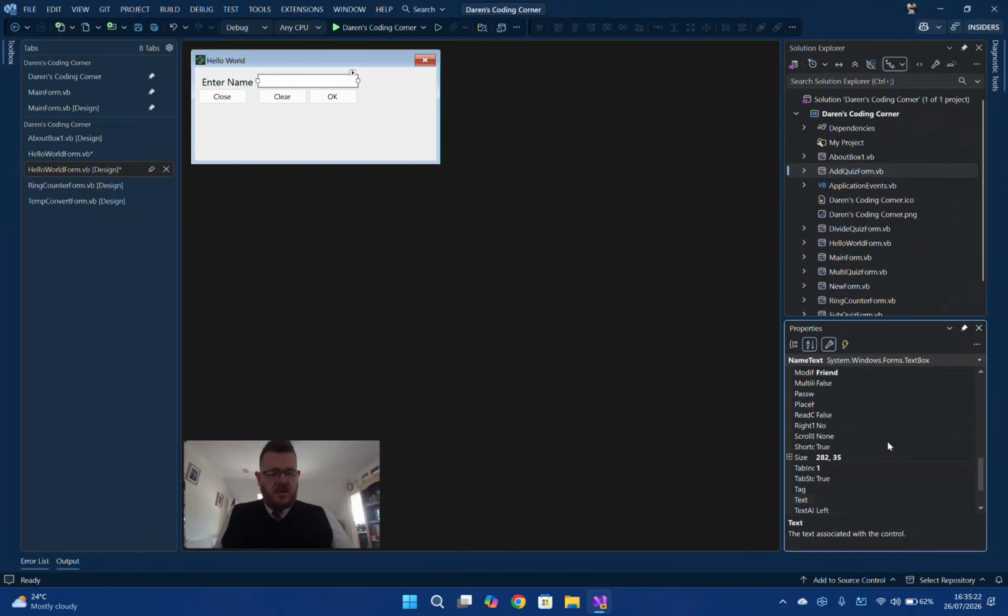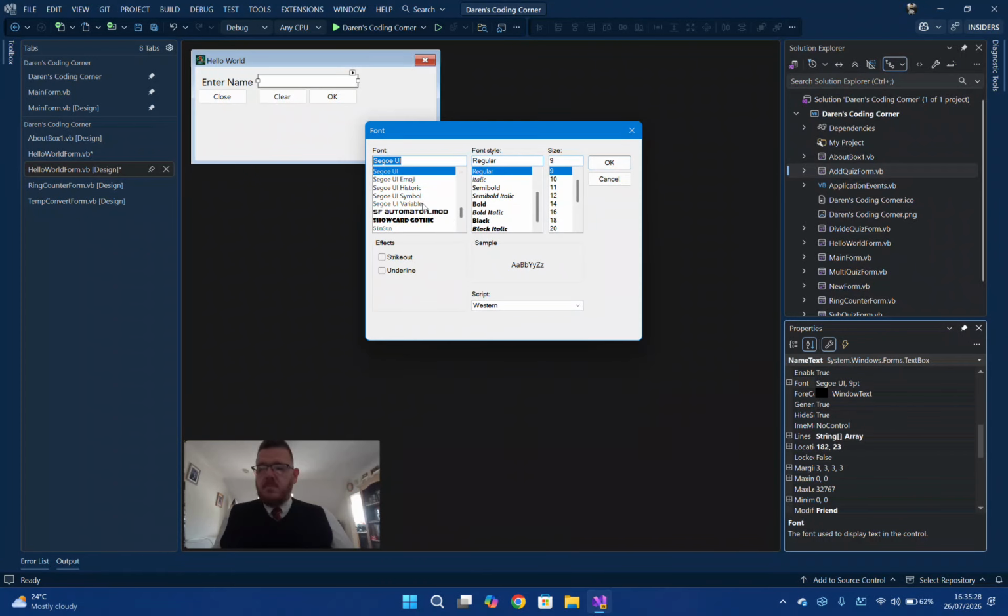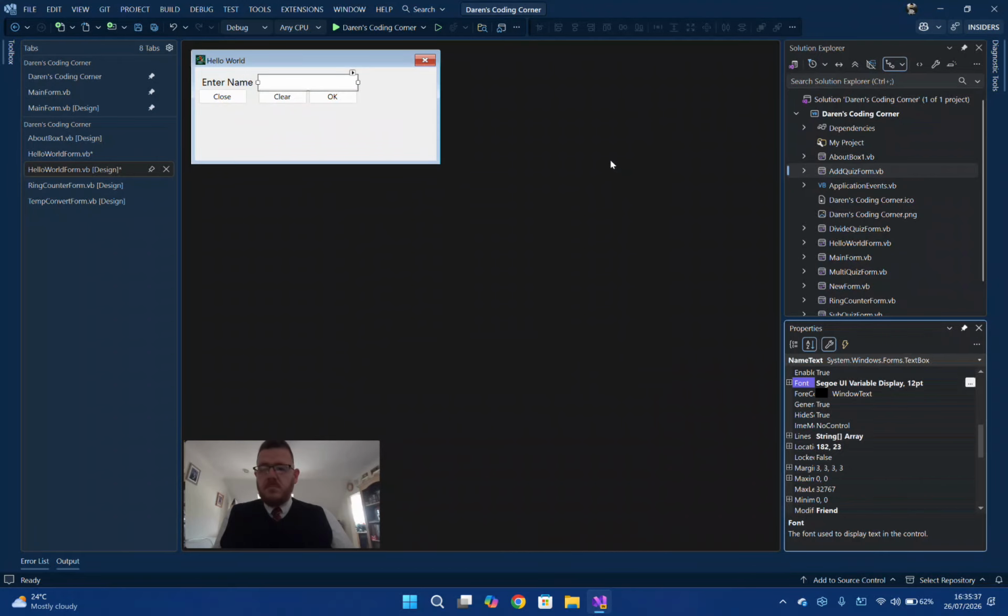My property window just disappeared. Make that unlocked.